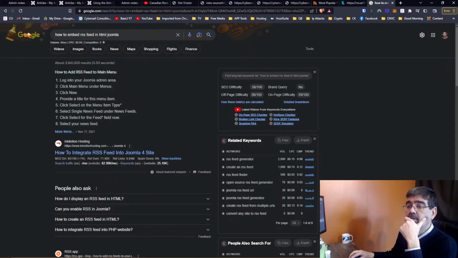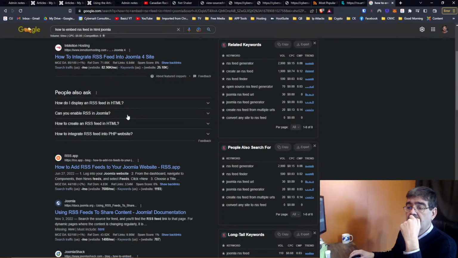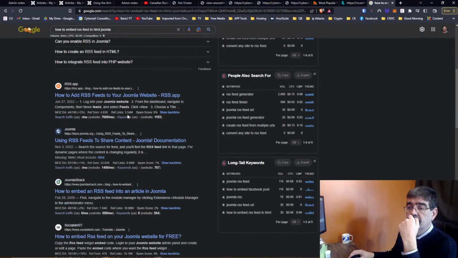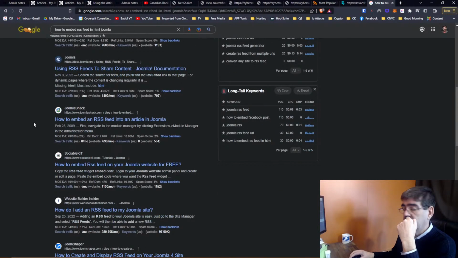Main menu, log into your Joomla admin area, click main menu under main. RSS.app, how to embed an RSS feed in Joomla articles from 2009.